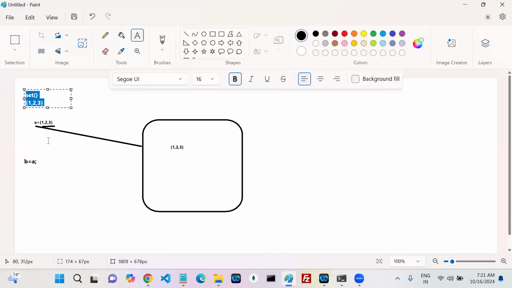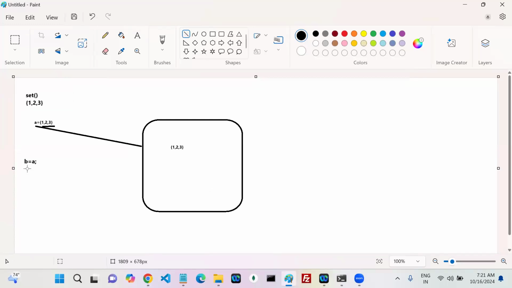But here I assign the existing object to my b. So it does not create a new memory or a new space, and the same space is referred to by b now.